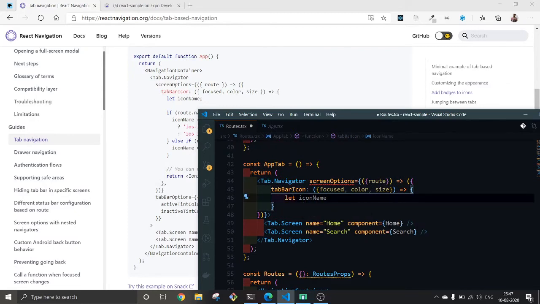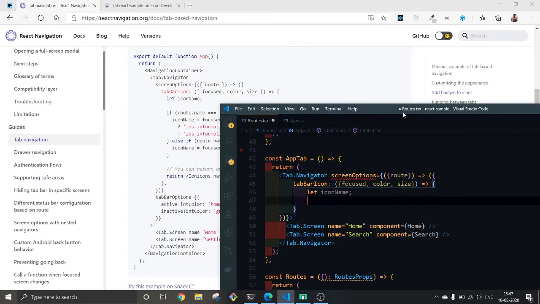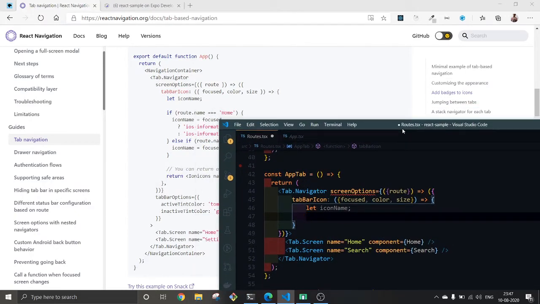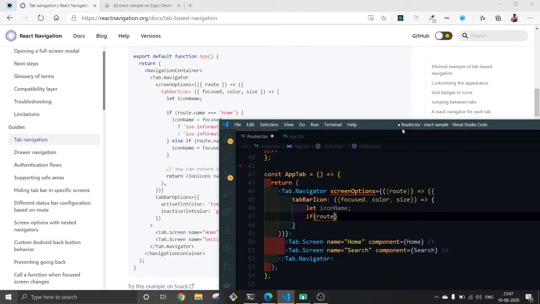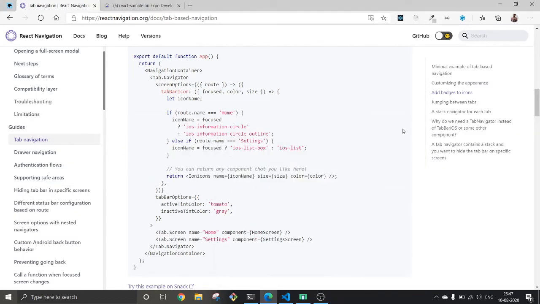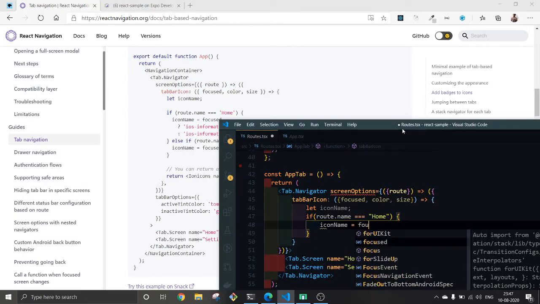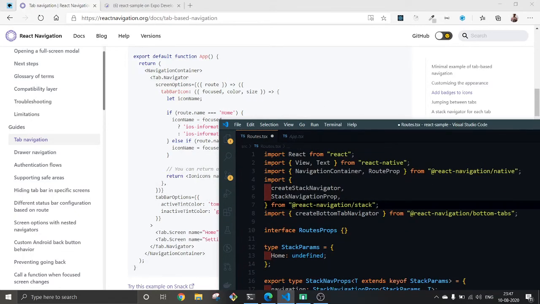I'm just copying this so that I can figure it out in a better way. I could have just copied and pasted it, but I think typing it out by hand is much better. So if it's home, then we are going to set the iconName. Okay, focused, and let's bring some icons.